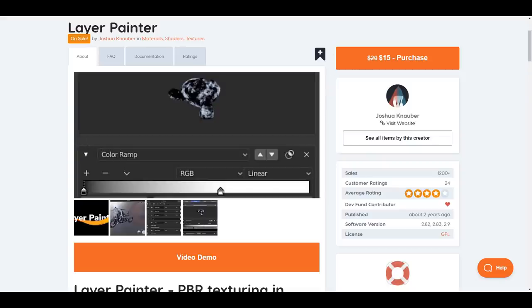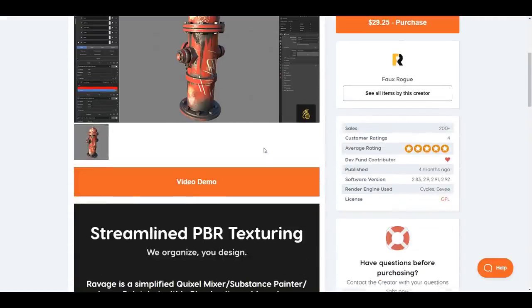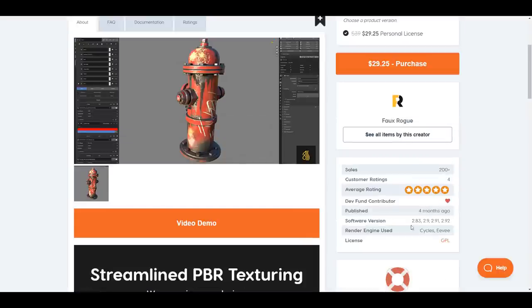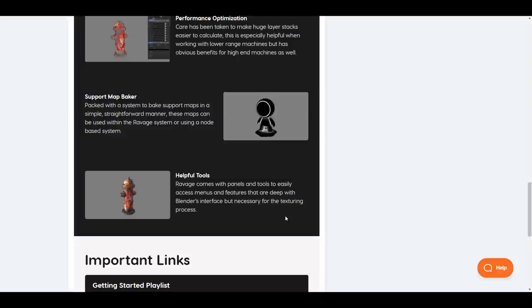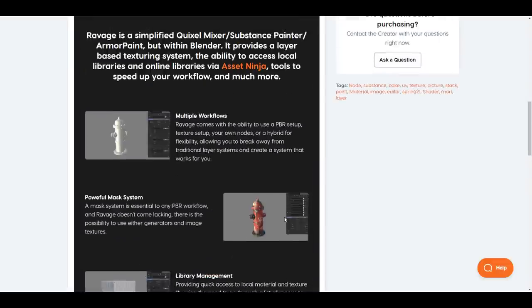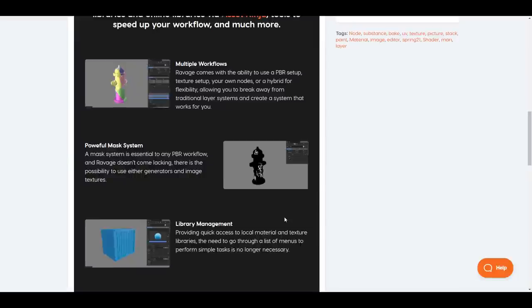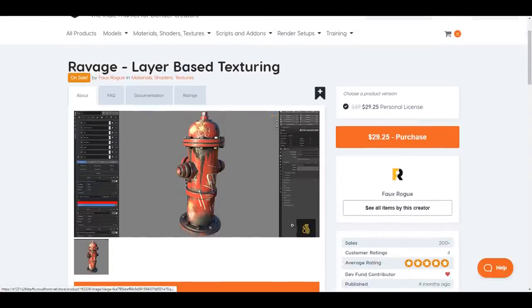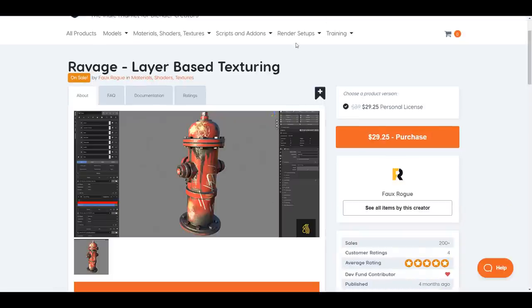There's also this lovely tool from Fawkes — another lovely texture painting add-on that you can get. You can see the rating here and it's quite high. If you'd like to do all of your texturing directly in Blender, there are options right now. The Rage Tool is also another tool that can get you super quick and nice quality stuff once you start working with it. You might actually switch between playing with the Layer Painter and getting this, and these are some of the cool tools you can get at 25%.